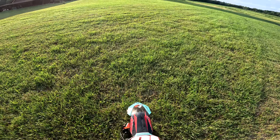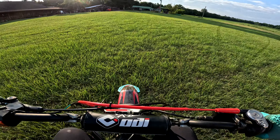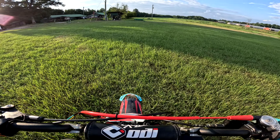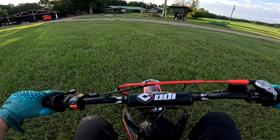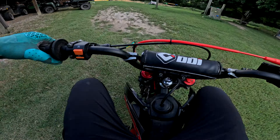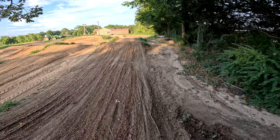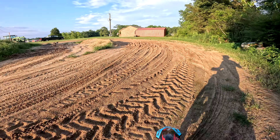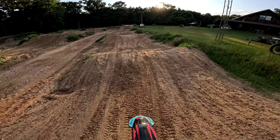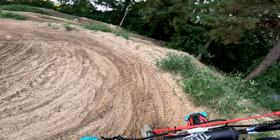My front tire looks a little low, so I'm going to put a little air in it. The bike itself feels way stiffer than what it was - way more firm. It does have a whole lot more pop over the jumps than what it did, so I'm not so sure how the preload is going to work. Hopefully it'll work fine - if not I might have to take that back out. We've got some air in here, going to try it out on the track. Woo! Yeah, it feels good. It throws you up though - it's a lot of pop compared to what it normally is. My Guts seat is so much better. I've got the stock seat on here and you can feel it.